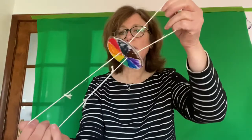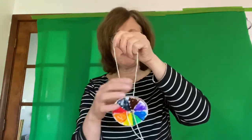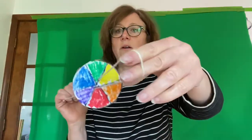Okay, so boys and girls, my contraption looks something like this. There are knots in mine because I actually looped a bunch of strings together, all the little pieces I could find. So it looks like this. It goes through both sides, and then I've got a loop on my fingers like this. And now I'm going to wind this wheel up.